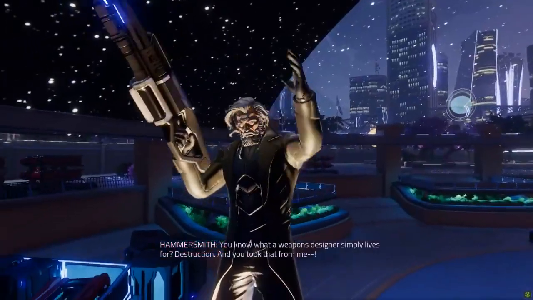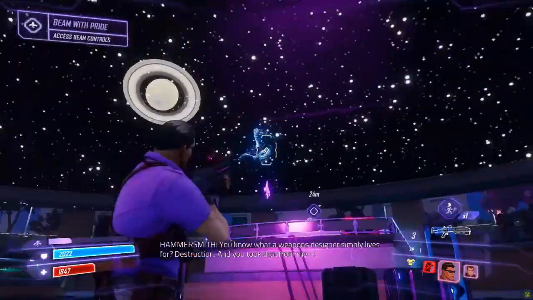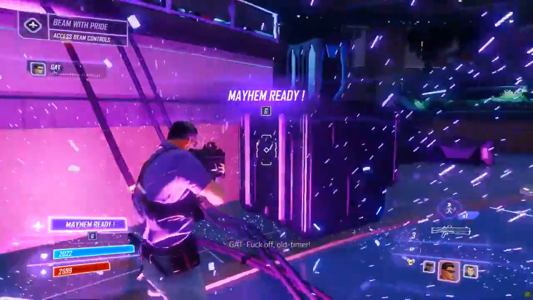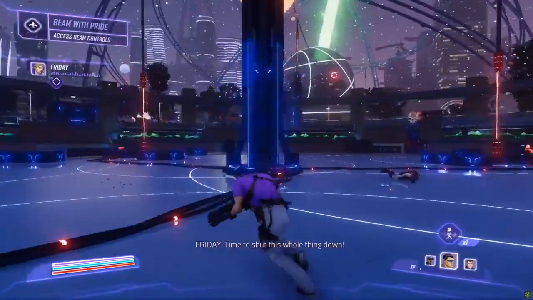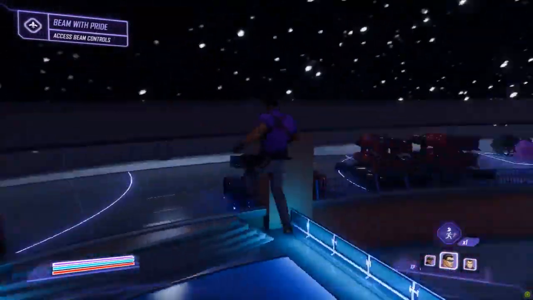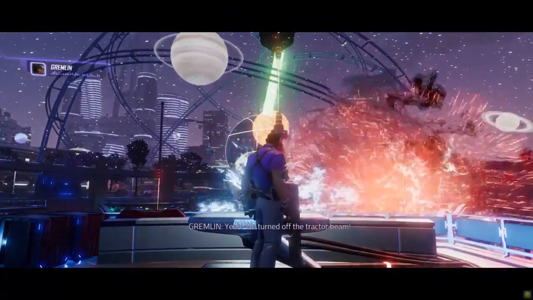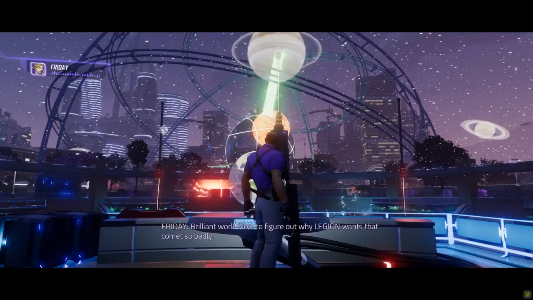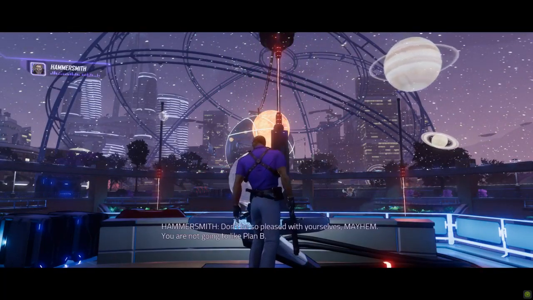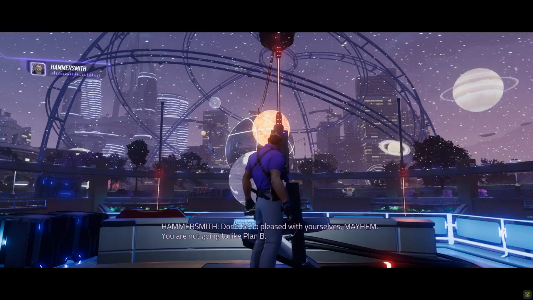You know what a weapons designer simply lives for? Destruction. And you took that from me! Fuck off, old timer. It's time to shut this whole thing down. 86 septillion kilograms. Yeah! We turned off the tractor beam! Brilliant work. Now to figure out why Legion wants that comet so badly. Don't be so pleased with yourselves, Mayhem. You are not going to like Plan B!